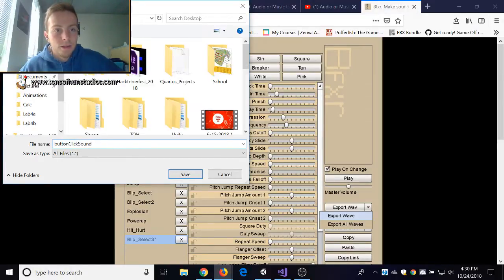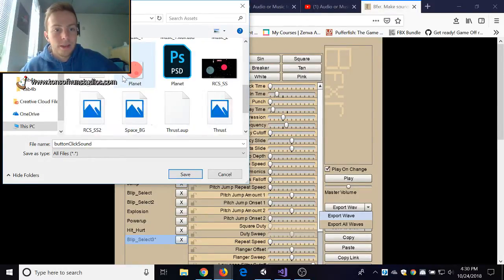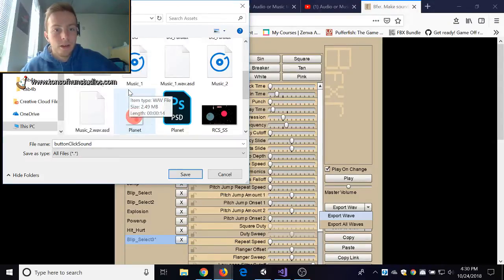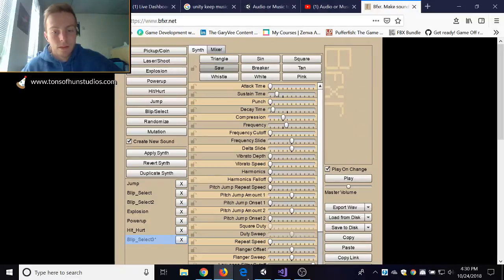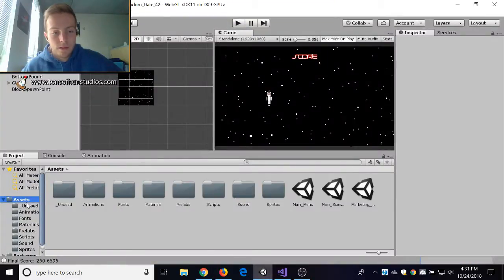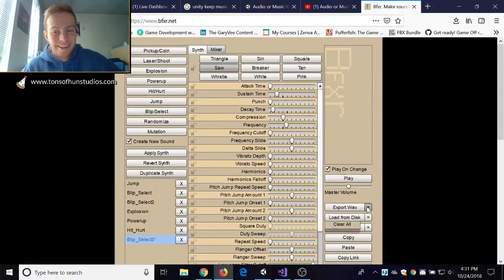And this is going to our Unity file, Lambda 42, assets, and then we can probably just drop it right in here. Or can we? I don't think I did that right.